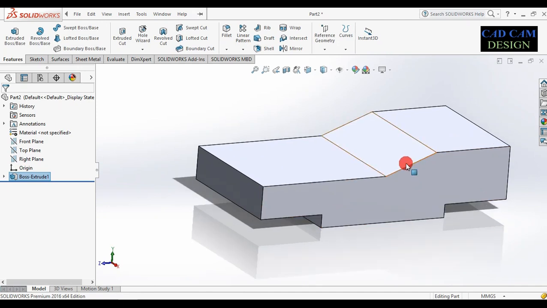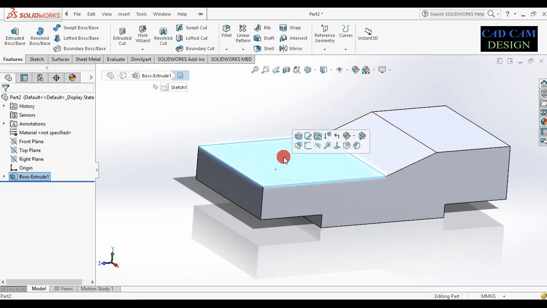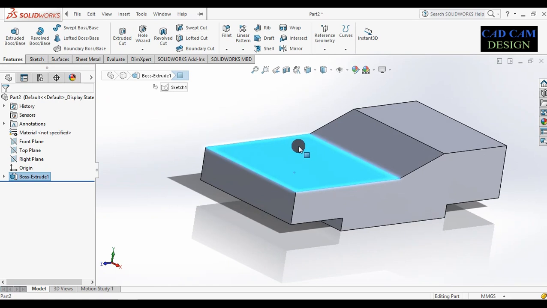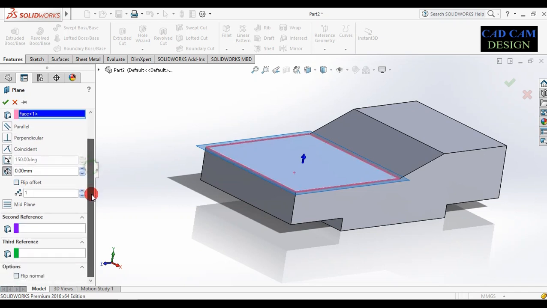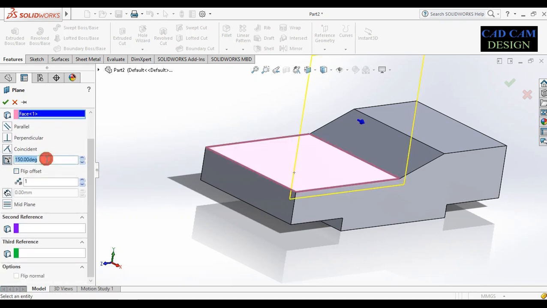Now the first one is we make a plane on some flat surface at some degree. Now we use this selected surface to make a plane at some degree. First of all go to feature, reference geometry and plane. Now see, planar, and this dimension is 0, and scroll down, and this degree will be 10 degrees, and done.